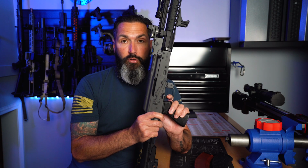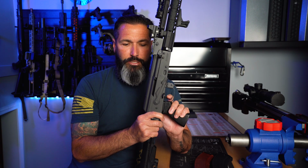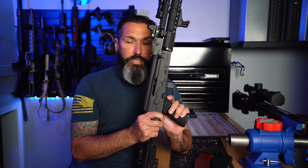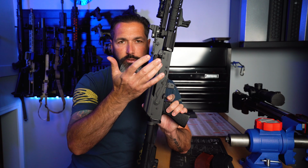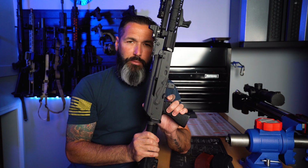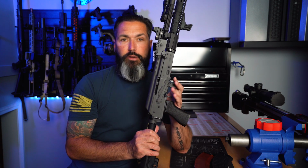It's got a very light trigger pull for an AK at least. It's about a 3 to 4 pound trigger pull. I don't have a trigger pull gauge, but I've fired enough that I can kind of gauge it. And it's very crisp when it breaks. And once it hits the wall, it's very short to get it to go. So it's kind of like a two-stage trigger. I got to get used to that a little bit. With most of my ARs, I use a single-stage trigger. The reset is really crisp, but it does take a long time to get there. You got to let it go a little while, and then it's very crisp when it resets, then it breaks again really good. So it's a very acceptable trigger.